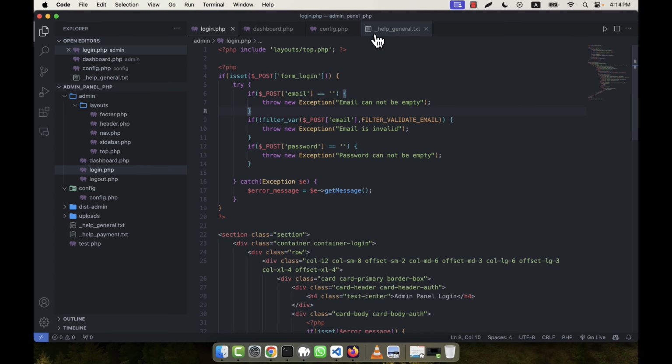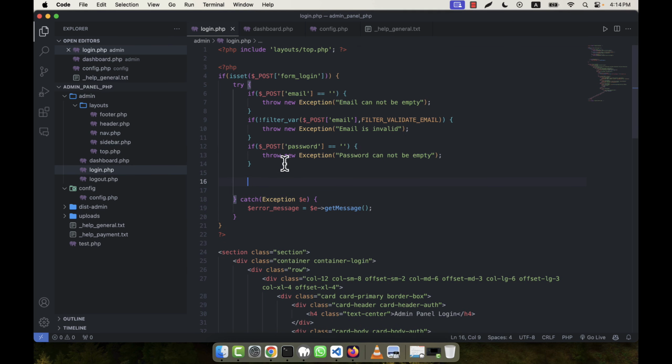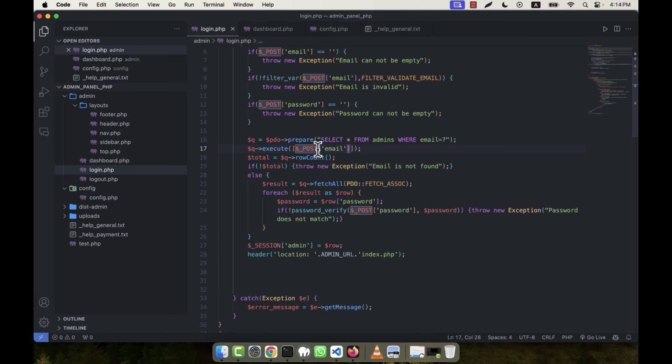So how I can check it? I am going to check it this way. I am going to copy it from here. So everything from here I am going to copy. I will describe so you will understand. So here I am going to paste all the codes up to this. Here you see that I check it is a PDO prepared statement, and I check if from the admins, it is not admins table, it is users table.